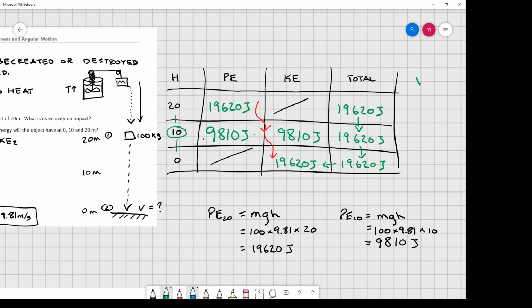Just be careful, because if you were to look at the velocity, we start at 0, we ended at 19.81. The velocity here is not 9.6. No. Just be careful, because velocity is squared in there, so you can't make that same assumption on velocity. Everything else drops in half, but be careful with velocity. If memory serves, velocity at the halfway mark is, I don't know what it is, 14 or something like that. So anyway, just be careful on that type of question.